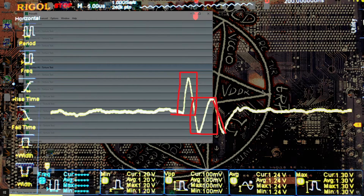Because I don't actually know what's going on with the current draw. I would assume that our current draw is looking something like 200 amps while running Prime 95. Then the Windows interrupt hits, so our current draw drops way down to, maybe I shouldn't draw the graph that far. Well, screw it. Also, I'm screwing that up. The alignment's not going to work out. Anyway, Windows does its interrupt thing, and then it ramps back up to 200 amps. So this makes sense that during the 200 amp ramp up, we get this rebound thing. Actually, the rebound would happen afterwards, so it would look like this, basically.